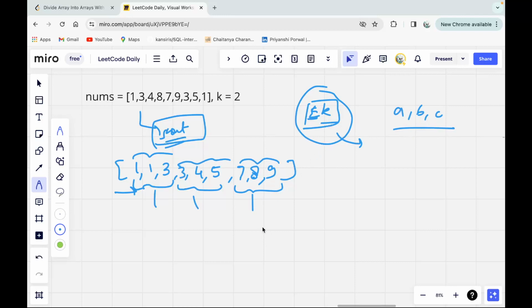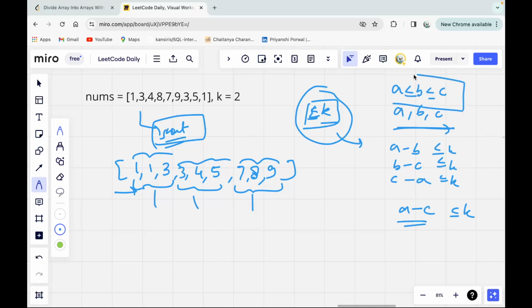Now another observation you can make here is that we are checking a minus b, b minus c, and let's say c minus a, and they all should be less than or equal to k. But now I have sorted my array, so I can take advantage of that. The advantage is that I only have to check if the a minus c value is less than or equal to k. Then automatically, because the array is sorted, a is less than b is less than c, or they might be equal as well.